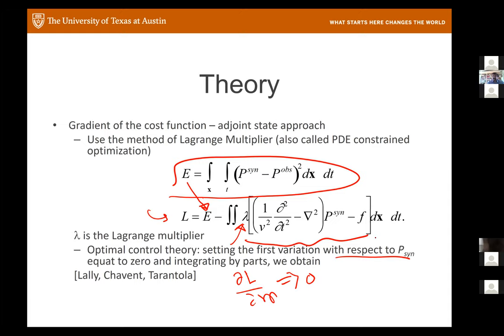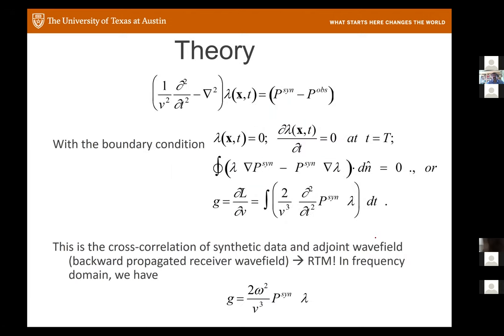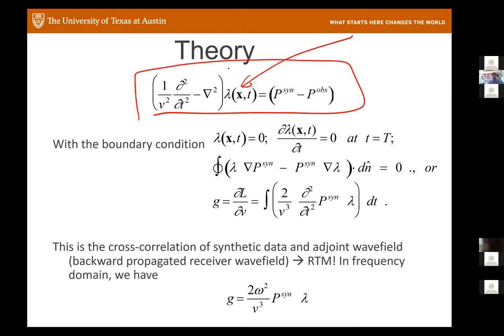So it involves a little bit of algebra. It's not extremely difficult. You can teach yourself. I will not go through this, but once you go through the few lines of algebra, what you see is that we get a differential equation for our adjoint variable lambda, okay? Now this adjoint variable solves essentially the wave equation. The difference is that the field that we are computing is lambda, and on the right-hand side, rather than the source function, I have the data residual. So first you generate a shot gather, look at the residual, and feed it as an initial condition, but you feed it backward in time. That comes out of the condition that we need to set some of the integrals to zero.